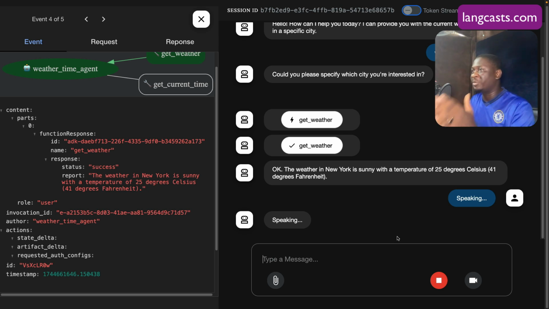But for me, this is just pretty cool, and the fact that it comes with a tool already with the Google ADK just makes it amazing. So that's something I'm excited about. If I see more, I'm going to share with you, and I encourage you to also check out the Google Agent Development Kit.